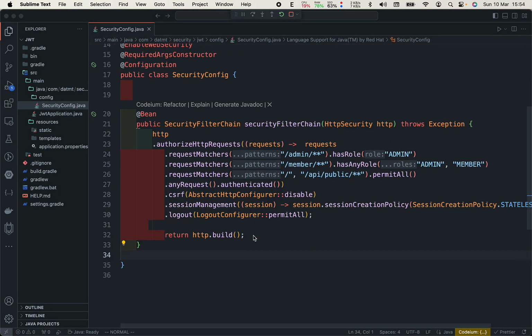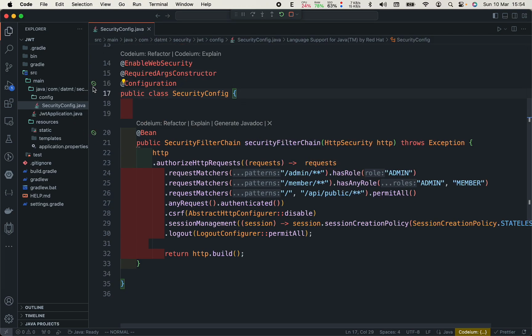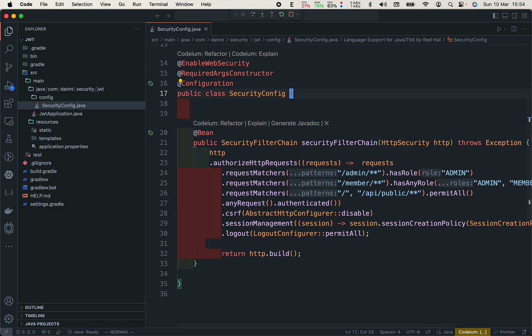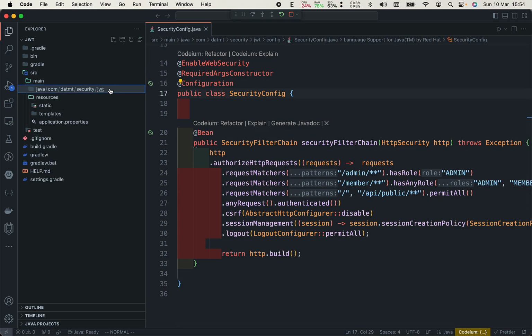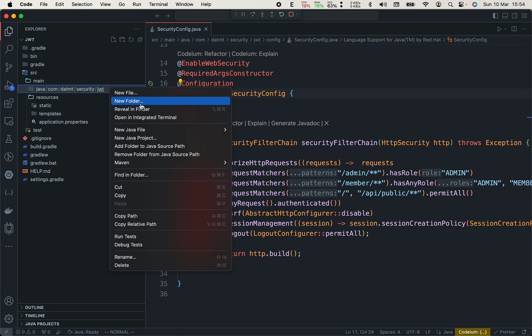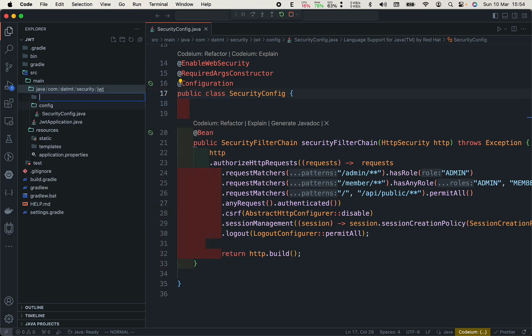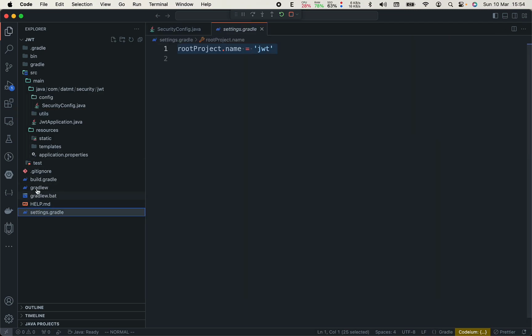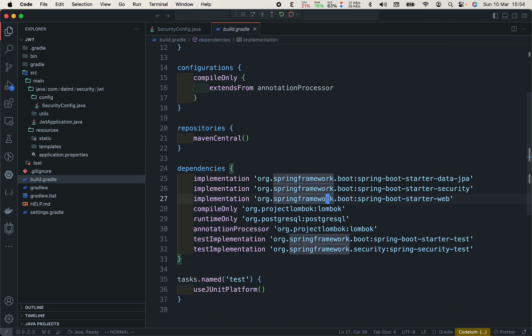So now we are going to set up JWTUtil to generate and verify JWT. Let's create a new package, new folder, utils, and before that need to include some dependencies. So let me quickly copy the JWT dependency here.